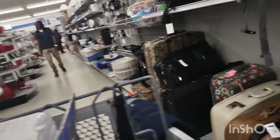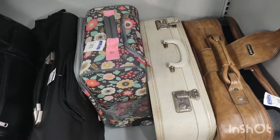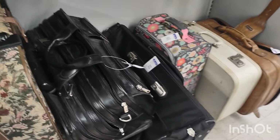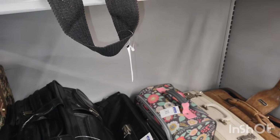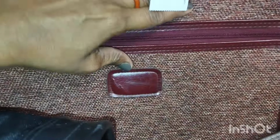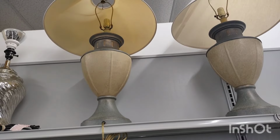And then I saw the little tiger. He was too cute. A nice vintage suitcase. This reminded me of my Pierre Cardin suitcase, but I couldn't find a name. Oh, it said made in Taiwan. Yeah. I'd be hesitant to buy suitcases because, like, homeless people donate them, so you got to be careful with that.